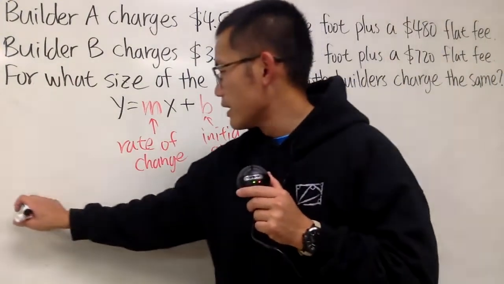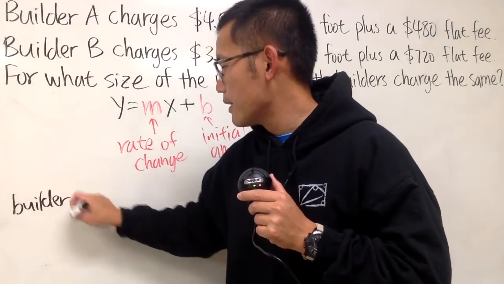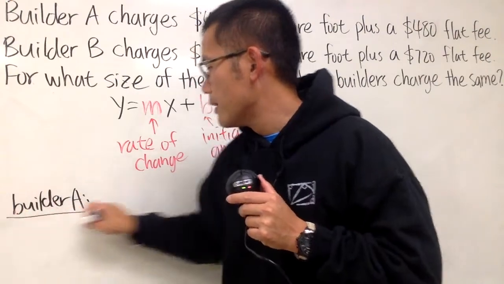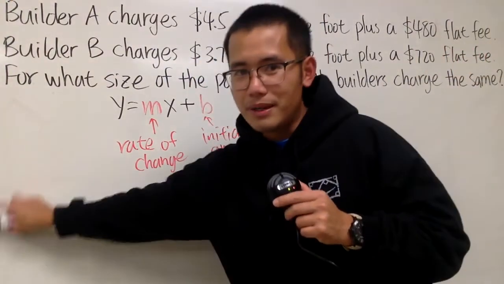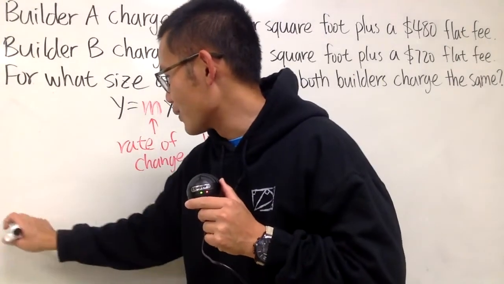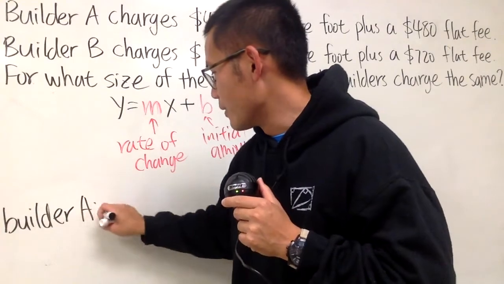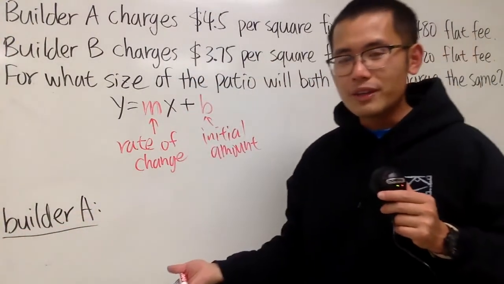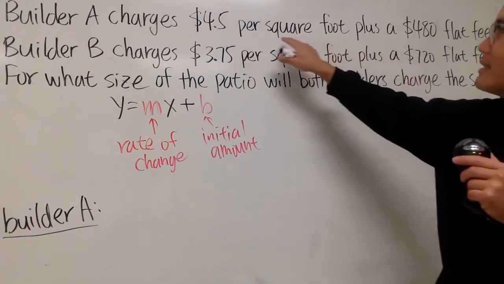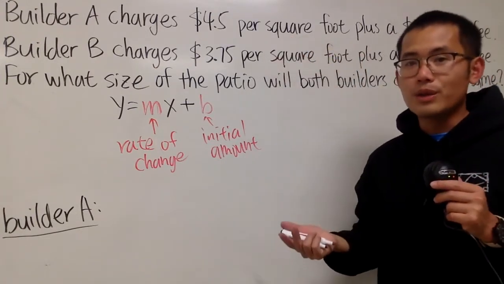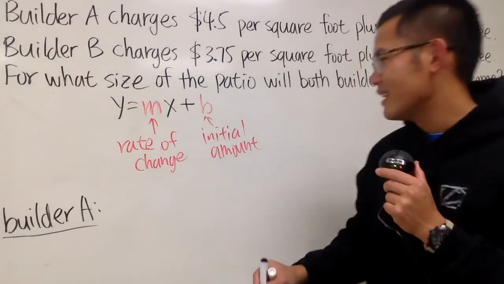So I will say here is Builder A, right? So let's do it right here. Okay, first, I'm just going to write down the Builder A better because I don't know why, it just didn't look nice. Builder A, here we go, right? We're going to write the equation for that. x is the size, right? It's the number of square feet that we are talking about. And then the y will be the cost. So keep that in mind.